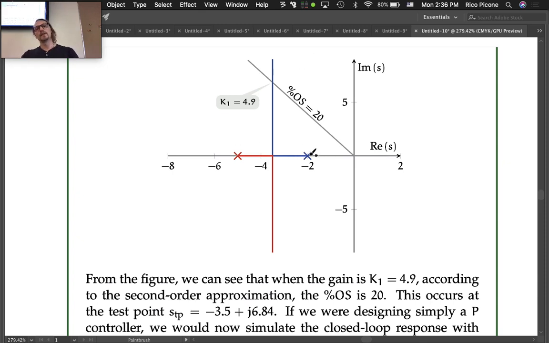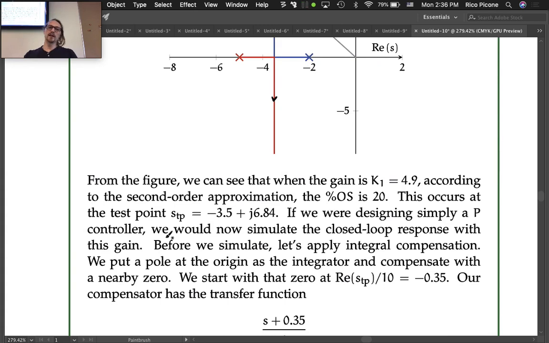The root locus is pretty simple. It just is along the real axis here, splits off, and goes off to infinity, to zeros at infinity at 90 and -90 degrees. So this is the root locus. We can adjust the gain. This is the first step in the design process, to adjust the gain in order to meet our transient response requirements. So we want one of our poles to be right there on the 20% overshoot line. And since we haven't included a compensator yet, that should be right on the money, right? That should be perfect 20% overshoot, because this is analytically what we expect. So a gain of 4.9 gets us there.